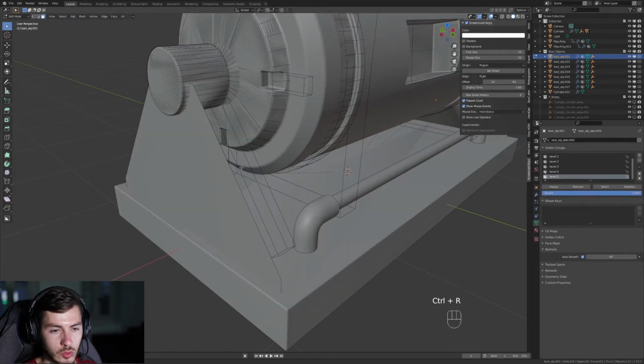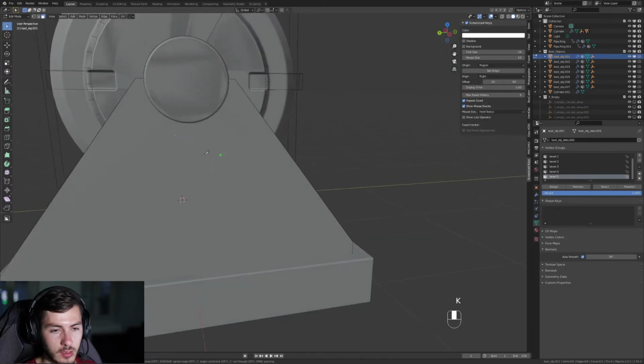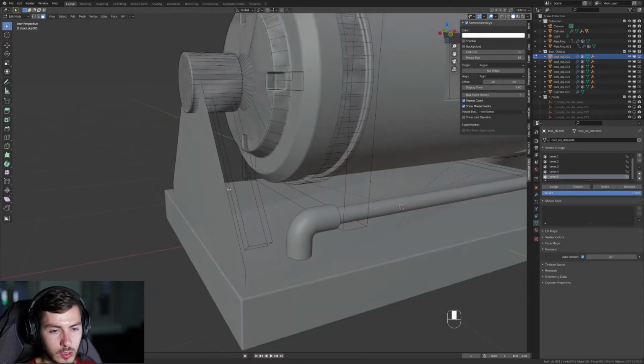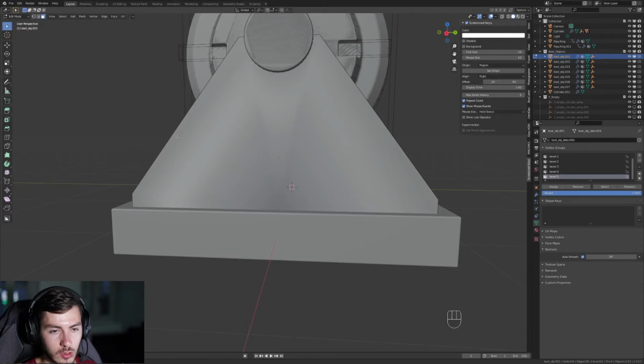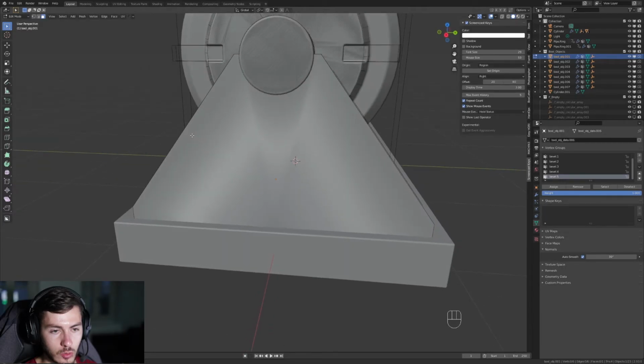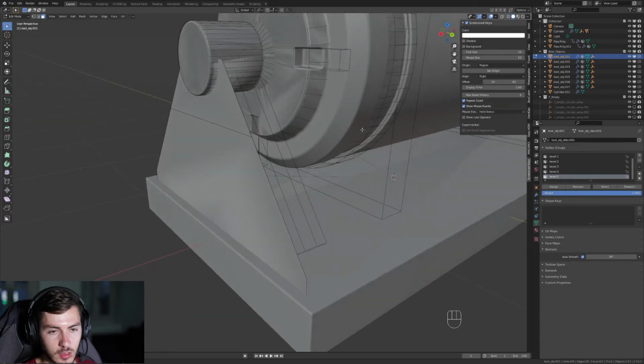So we're gonna use the cut tool, knife tool with K, and we're gonna draw a line here in the middle. If it doesn't draw like that, it means that you're not on the right side and you need to go on the other side because this is the original one. So you press K and you should have those like that. Up, you click and you press Enter to validate.